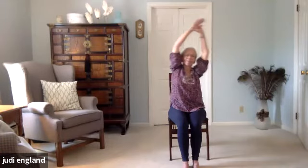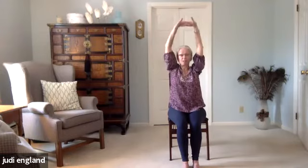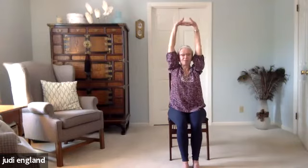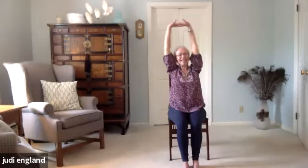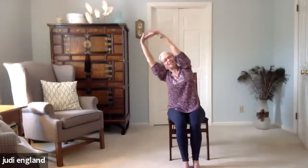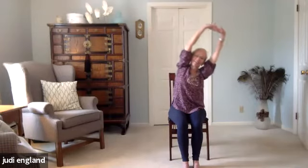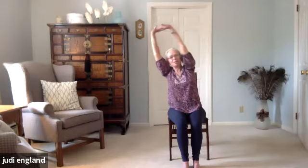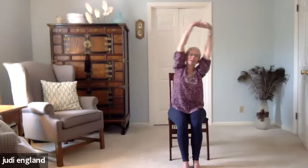And then bringing that back to center, I'm going to interlace my fingers now and press the palms up towards the ceiling. Again, shoulders away from the ears. And we'll just sweep from side to side. Sweeping to the right, sweeping to the left. A couple more times.